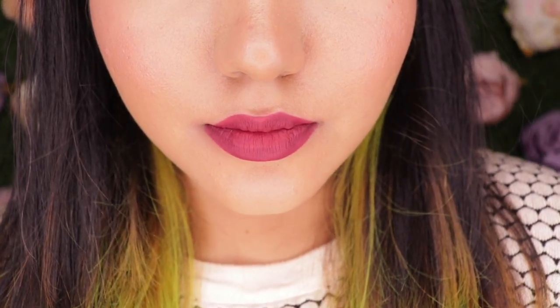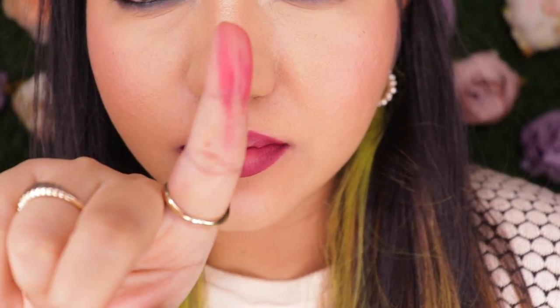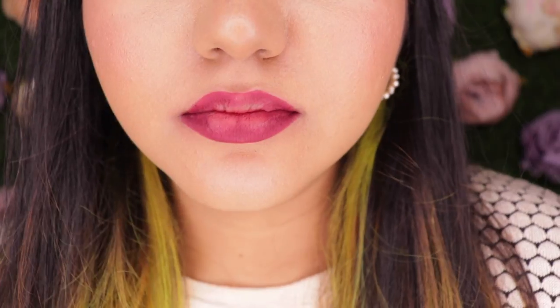And now the second and the last point is to do with the longevity of it. Now, these do last long, there's no denying that. However, if you press your lips together, it starts becoming grainy and it separates and it is really weird and it starts coming off and it just settles very patchy. So I do not like that these lipsticks do that.